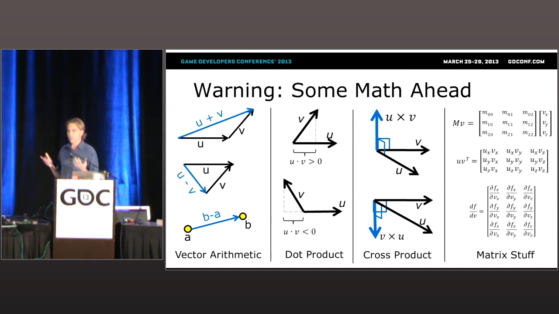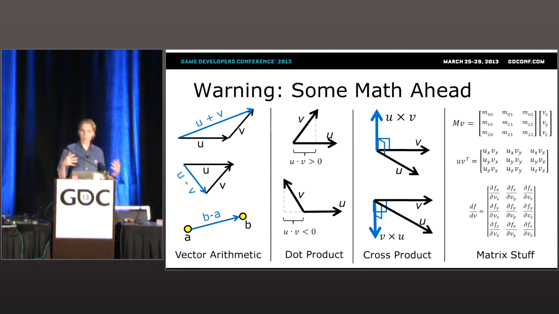For example, your standard lighting equations in your shaders on your GPU. It's n dot L to get your diffuse lighting, just a dot product. Say you're writing some game script code for some robot, and you want to know if the player walks in front of you, you have to shoot him down. Well, simply take the dot product of the direction the robot is facing with the vector from the robot to the player, and if that value's close to 1, he's in front, fire away. If it's negative, save your ammo, he's somewhere behind you, you don't see him.